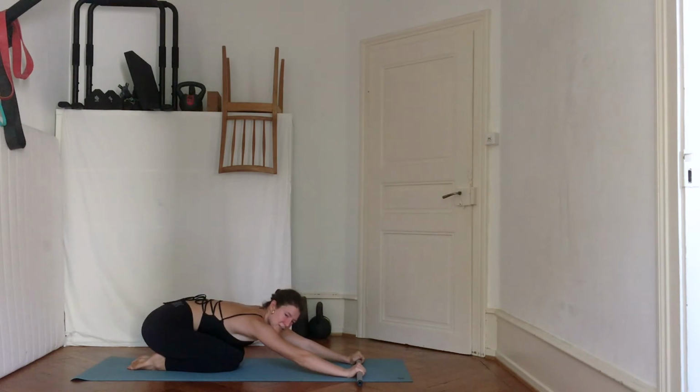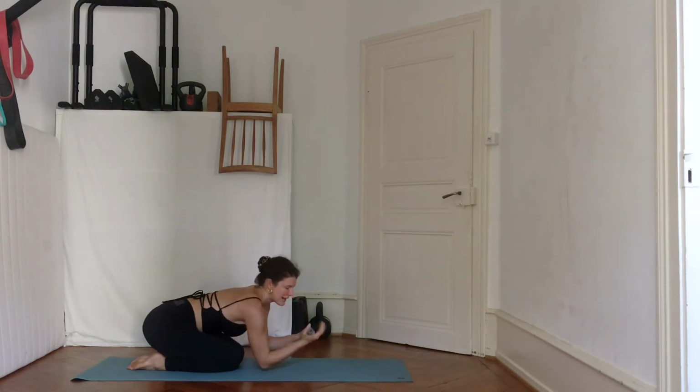And if you're not able to lift off yet, don't despair. You just have to practice this. And also practice this stretch again if your shoulders are really tight.